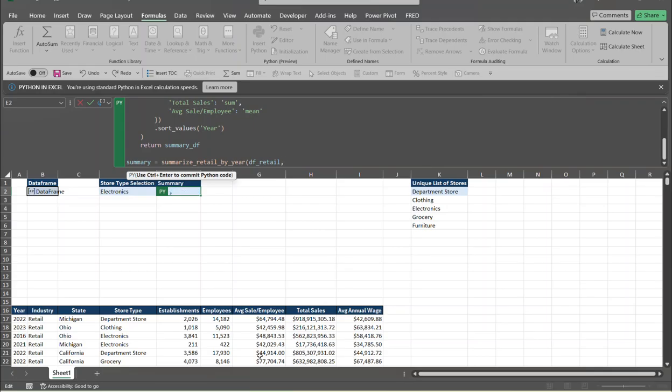So we're going to pass that as the first argument. The second argument is going to be the selected store type. That's going to be equal to this value that we have here. So we just click on that, and then we're going to press Control Enter to commit the changes.